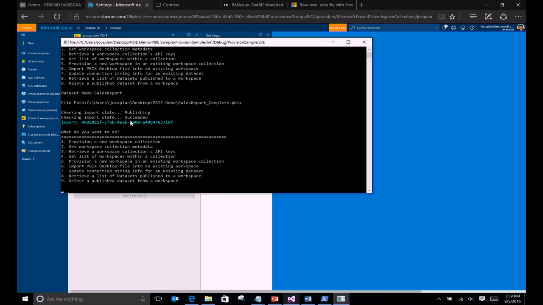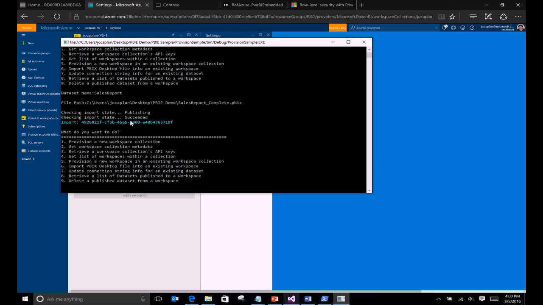If you were to call these APIs manually, or even in the SDK, we do show you some of this. When you do a get on that import ID and you get the information back, you'll see what was created from it, which reports, what those IDs were, what the embed URL was for that report. Based off the response of import, you really have all the information you need to then go ahead and embed the report. You don't actually have to make calls to Power BI later to discover that information. So now the report's there.